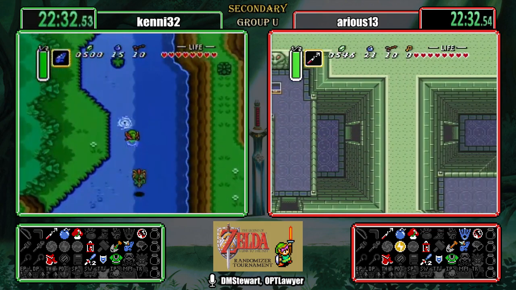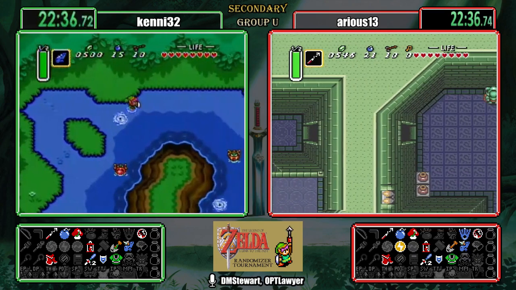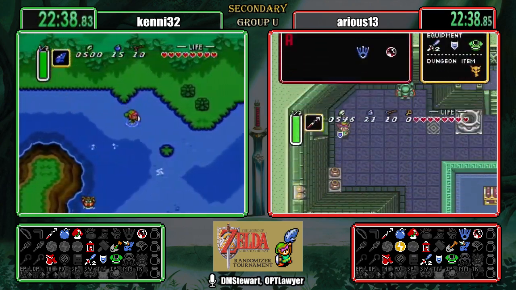Ether. So we've had Ether. There's item 2 of 3. Right, so we've got Ether. We know where Bombos is.